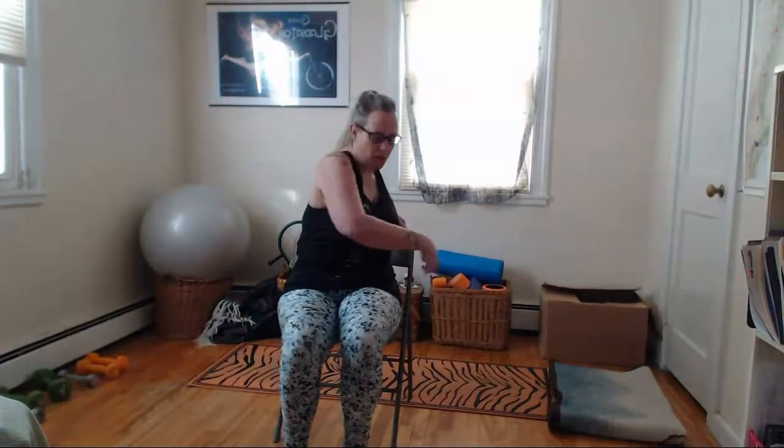You can scoot forward or back on the chair as you like, bringing the feet back to ground into the earth. Shoulders down, inhale up through the top of the head. And then as we exhale, let's turn to the side. And we might just bring the hands to the hip here. Or we might reach back for the back of the chair. So what we don't want to do is we don't want to let the knees come with us. We want to find that spinal twist.